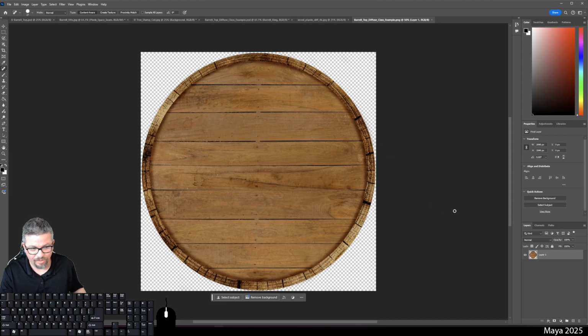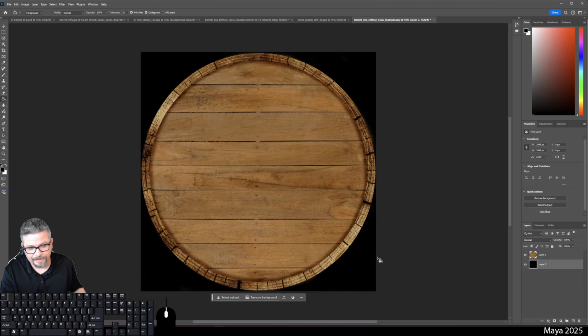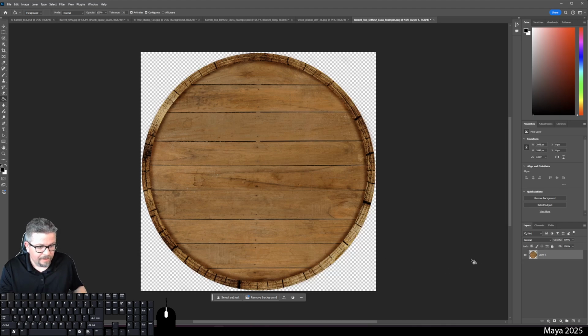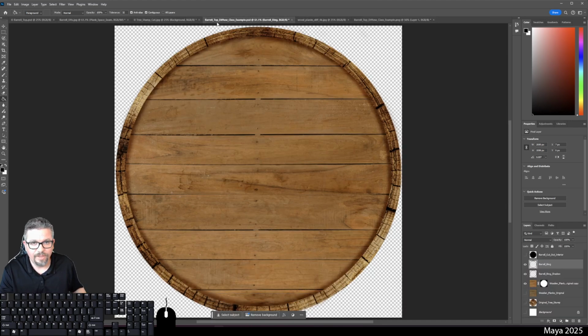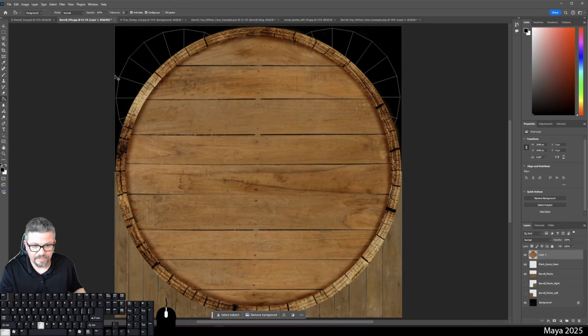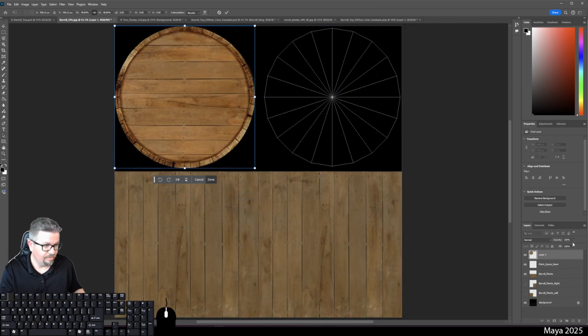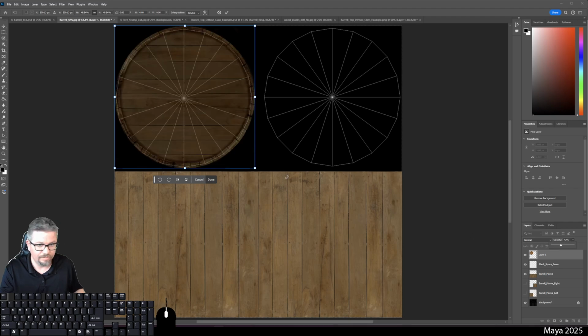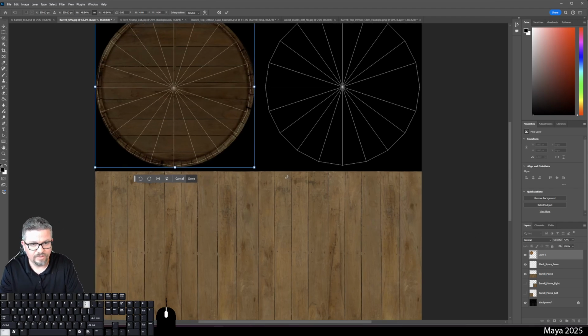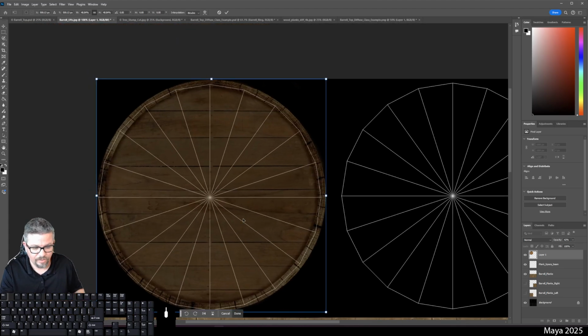So if I wanted to add a background to this image, which I don't, but I'm going to show you, you can. With my barrel top layer, I'm going to Control A, Control C, jump over to my barrel UVs and paste it, and then Control T to resize it. I'm going to bring it right over that and bring my opacity down so I can see where I'm working.